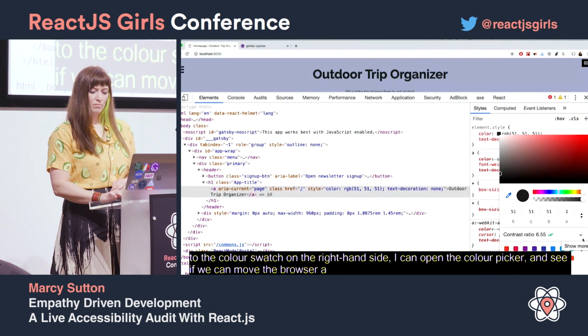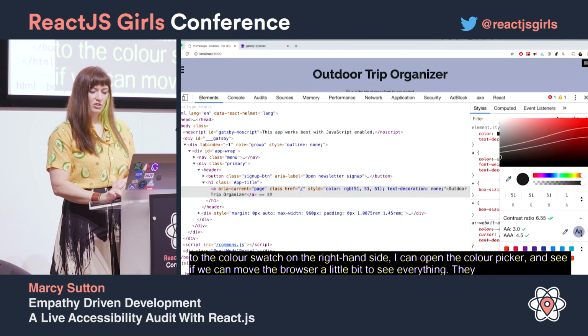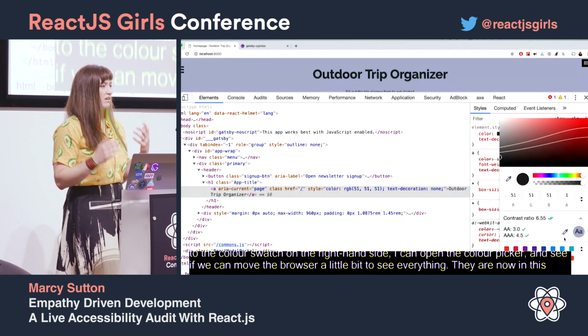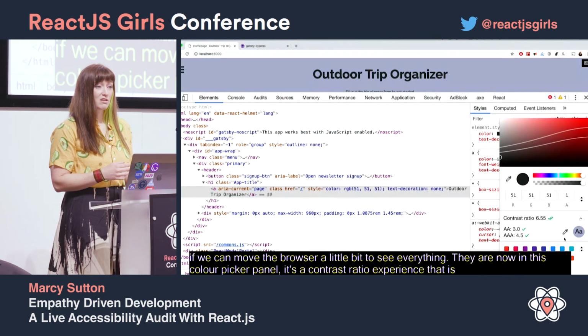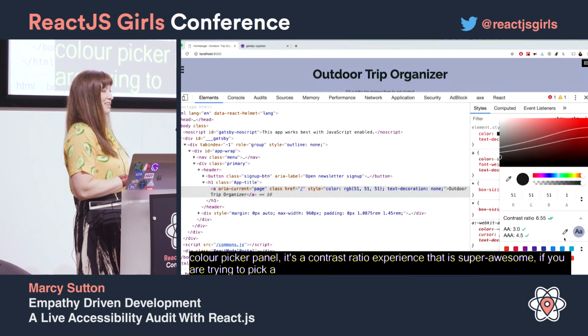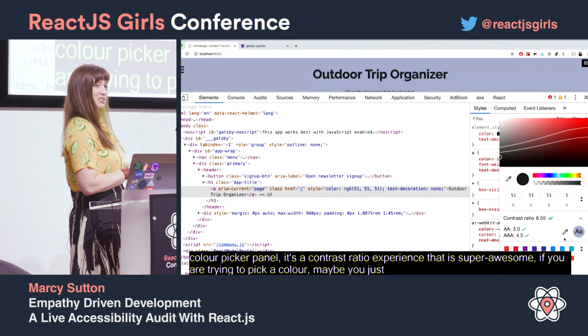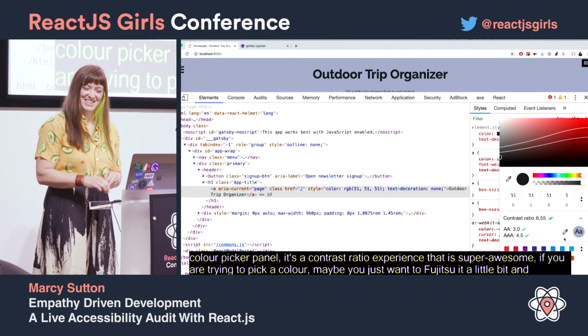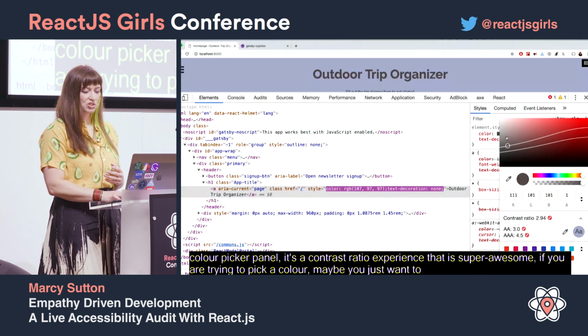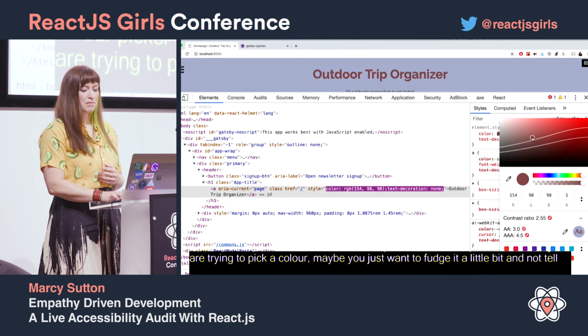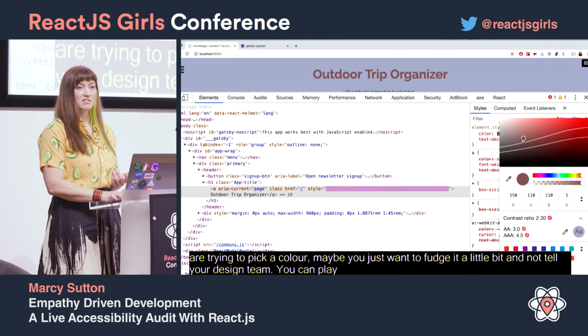There, now in this color picker panel is a contrast ratio experience that is super awesome. If you're trying to pick a color, maybe you just want to budge a little bit and not tell your design team that you're changing it. Because you could stay in the same area of the color wheel and just drag this around and see if the colors meet contrast requirements or not.